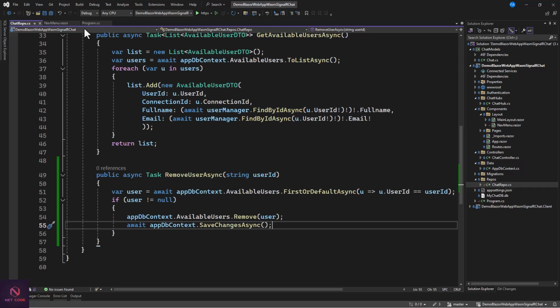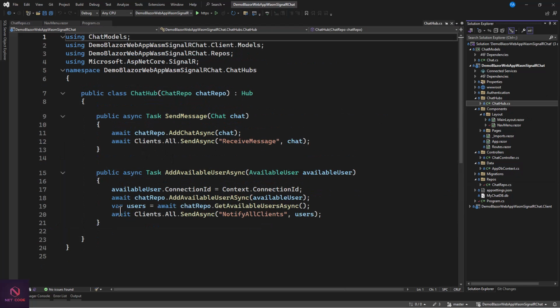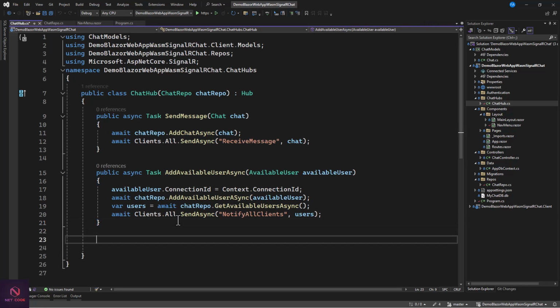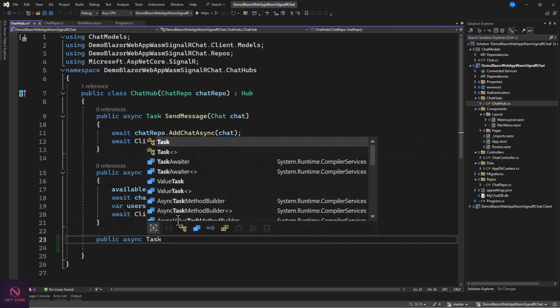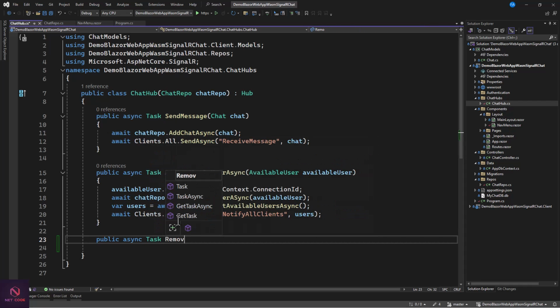Now we need to create a method in the hub so we can call this method. So in here we can just have public async task, and this is remove user. And now with this, let me add async to this.